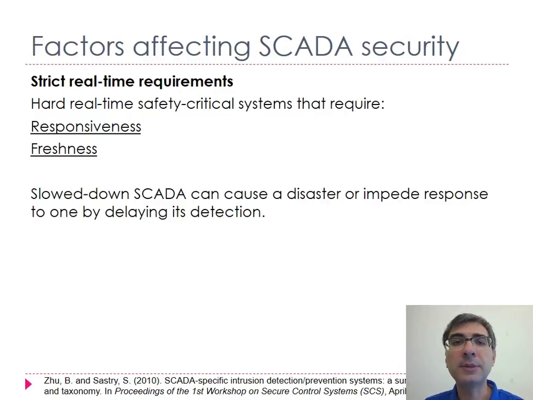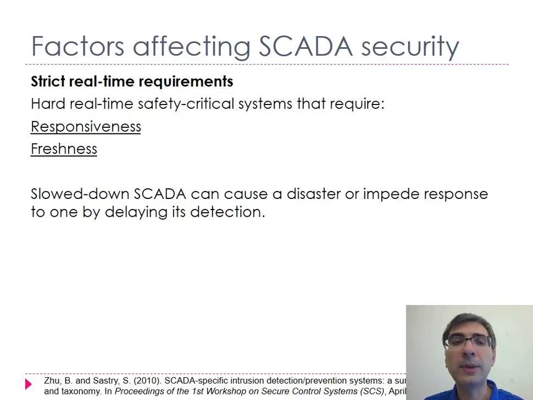They tend to be safety critical systems. So the system that could monitor the water levels in a nuclear facility, for example, is a safety critical system. And this means that it should expect responsiveness from the SCADA system, and it should expect freshness from the SCADA system. By responsiveness, we mean that if the master says that it needs something to be done, then this needs to be done quickly. So if the master instructs an outstation to reboot, this needs to happen quickly. If the information is received from a sensor, from the RTUs that collect data from sensors, if this kind of information is not fresh, then this can be a very important problem.